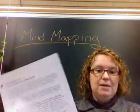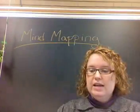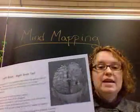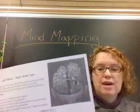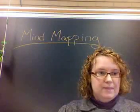Now, before I get into this, you're going to need 2 worksheets, okay? The first is mind mapping, or how to read your science book. Okay, it looks like this on the front. And the second sheet you will need is something called the left brain, right brain test. It looks like this. And so please take a moment right now, pause the video, and make sure you have both of those things.